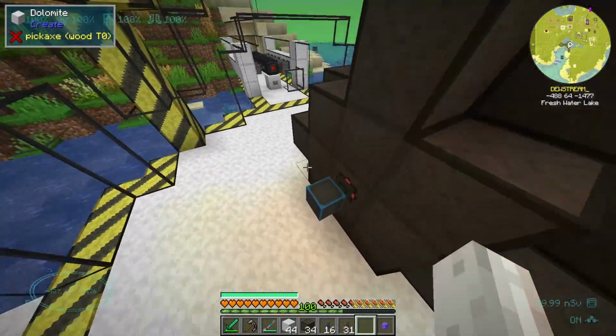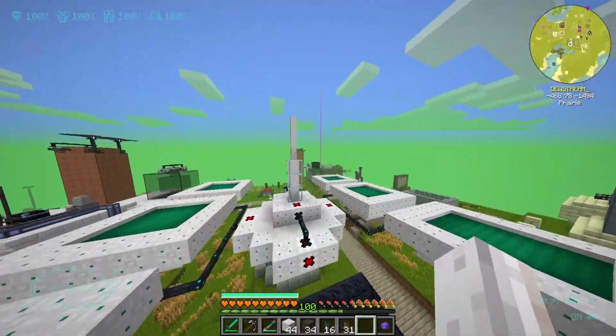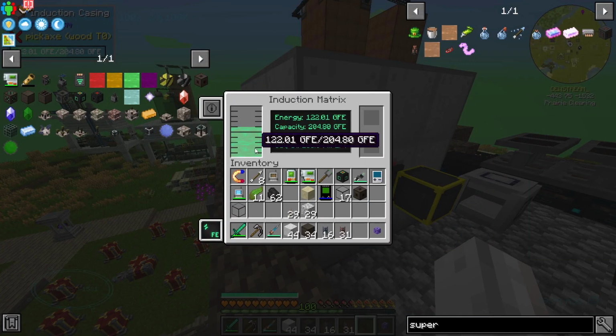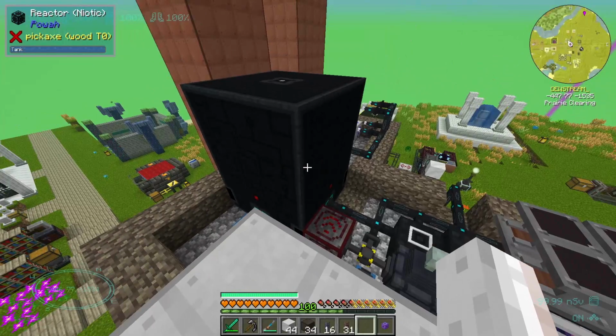Very interesting. What are we at now? Are we at a million? Let's click it. 1 million RF per tick. Let's go check out the battery again, because that is actually phenomenal. I remember when I finally set this up on MC Eternal, it was the same. It was just insane. I thought this time around we actually had better power generation than in the previous series I've done.